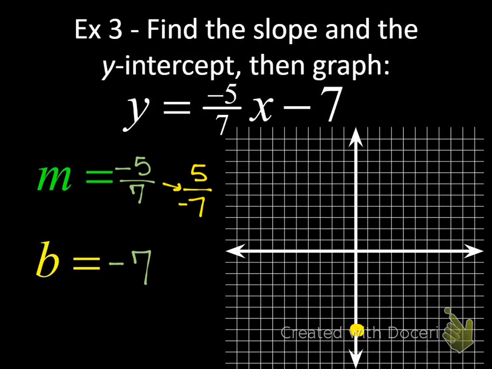So when I go to graph, because I moved the negative to the bottom, I'm going to go up 5. Up. So 1, 2, 3, 4, 5. Now, if I'm going to graph a -7, which way would I graph my run then? That's if it's positive. Because I'm changing this so I can graph my line on the graph, I'm not going to go right, but I'm going to go left. How many spots? 7.